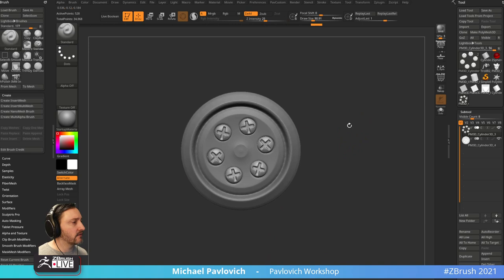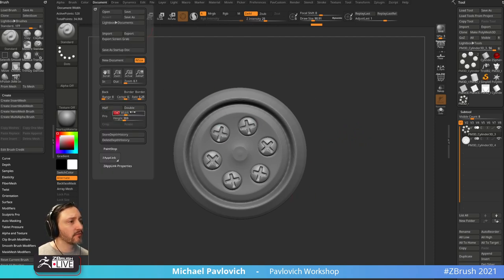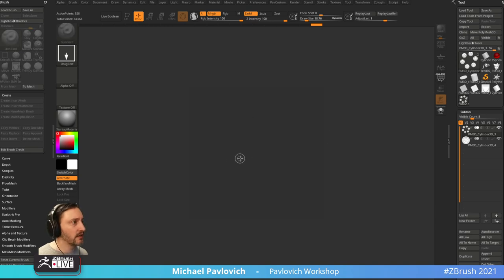So we have this here, and then a couple different ways we could do this. Let's be precise. We could do an mRGB Z grabber, but we can also go in here to document, turn off proportional. We could say 1024 by 1024. I mean, this is going to be tiny. Let's just do 512 by 512, resize, yes, Control N, there we go.